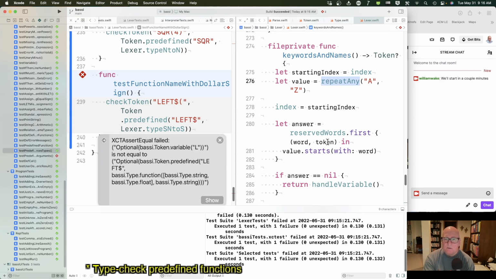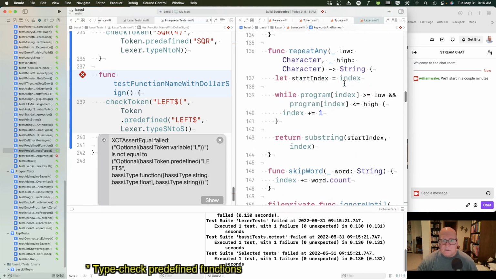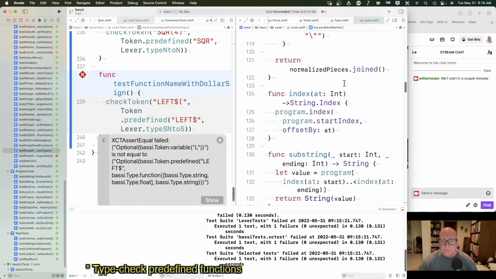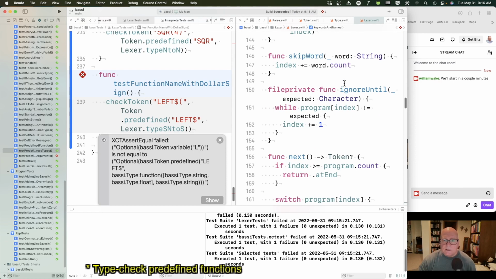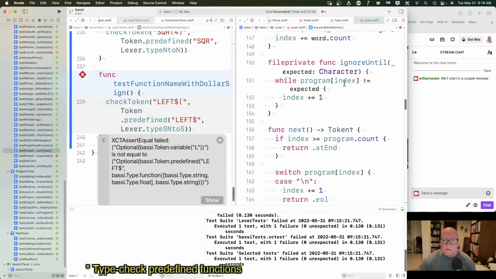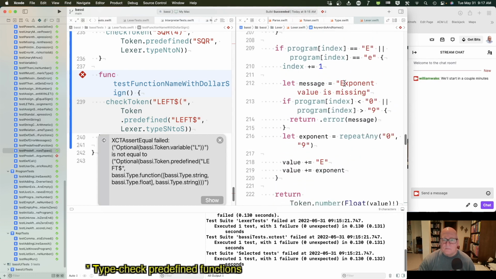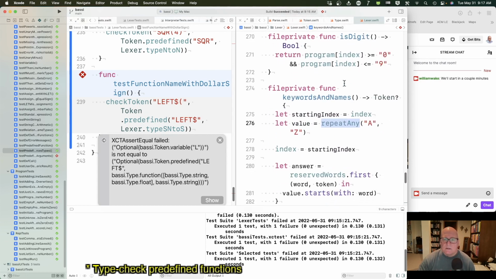So value starts with word. Yeah, so we just need to see if there's anything that lets us grab one character. I don't think we did something like that. Normally we just check it. Okay, so we'll just check it.